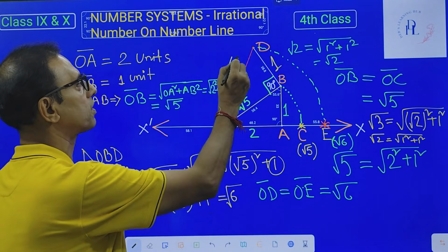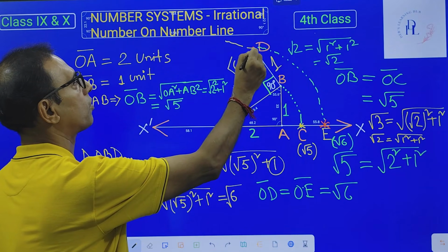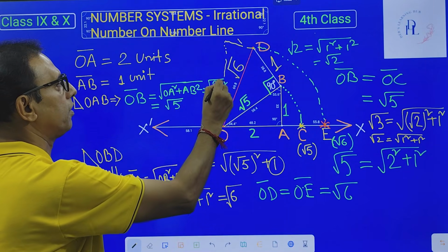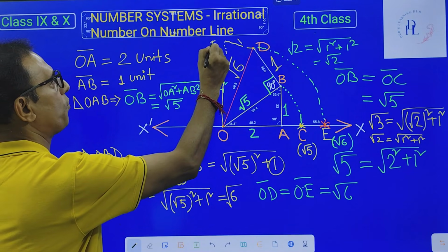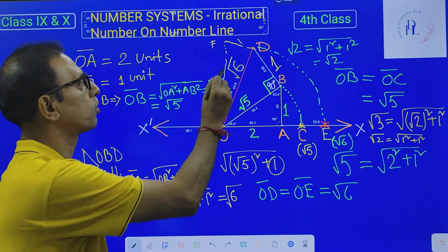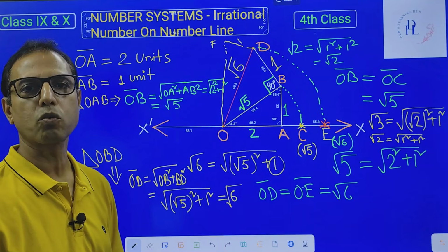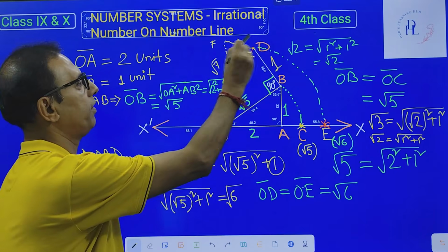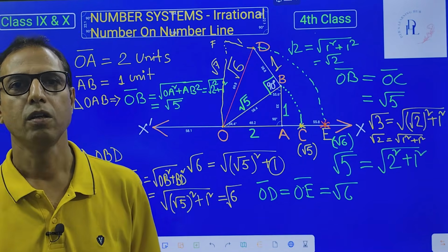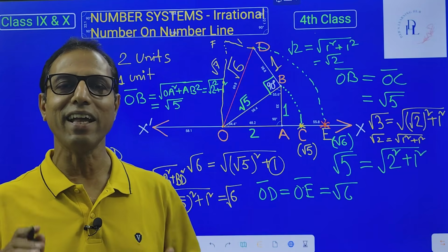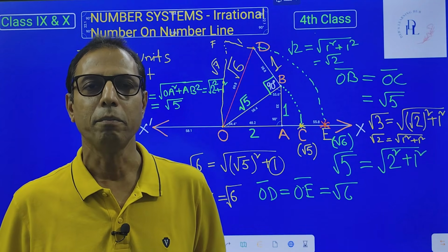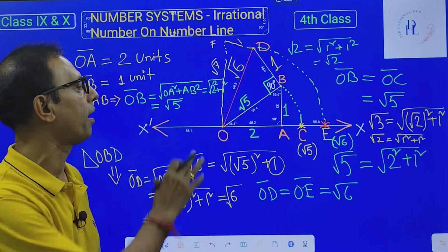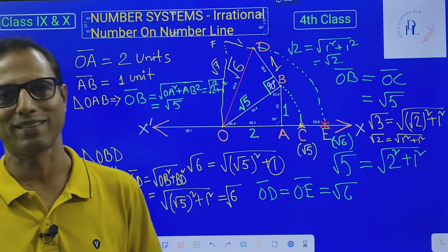था BD. अगर root over 7 बोलेगा तो इधर से हम लोग और एक परपेंडिकुलर ड्रॉ करेंगे जिसकी लेंथ होगी 1 यूनिट. सो देन दिस हाइपोटेन्यूज दिस OF will be root over 6 whole square plus 1 square, that is equals to this root over 7. That means OF equals root over 7, and then again you will draw an arc. Got it? So most students, they understand and remember irrational number, but they are not able to understand exactly how can we place an irrational number on number line. So this is how you can do that, right?